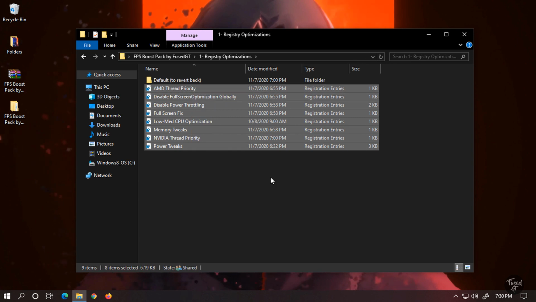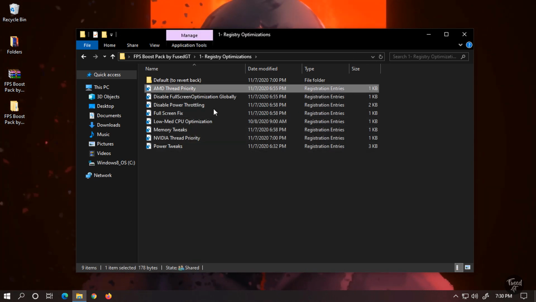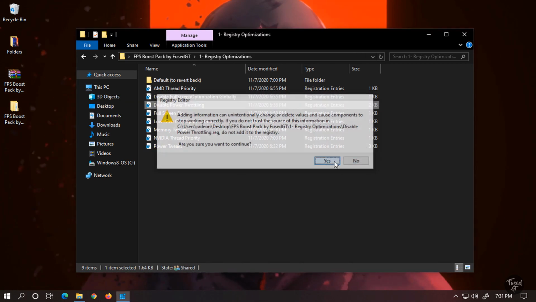These files are tested by me, so I know that it works. But make sure to run the AMD registry file if you have an AMD graphics card only, otherwise if you have an NVIDIA GPU then run the NVIDIA registry file only. Then you can run the rest of the registry files as normal.